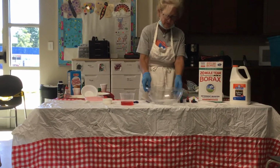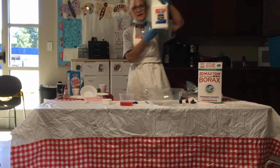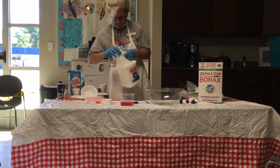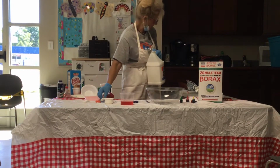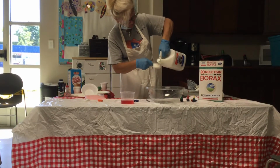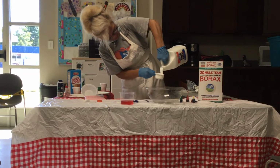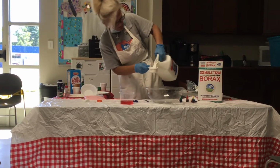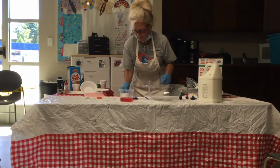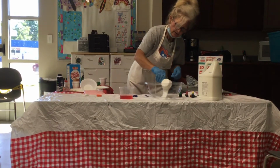Next, what we need to do, we've got the warm water in the large bowl. This is where we're going to be doing the major mixing. We're going to take our glue, and I'm going to pour it into our large bowl. You're going to squirt that in there, make sure that you're pretty accurate. Boom. I'm going to pound it on the table so it's level. You got a nice half a cup there. And we're going to slowly mix it in.